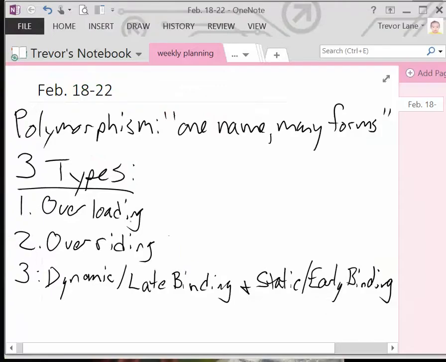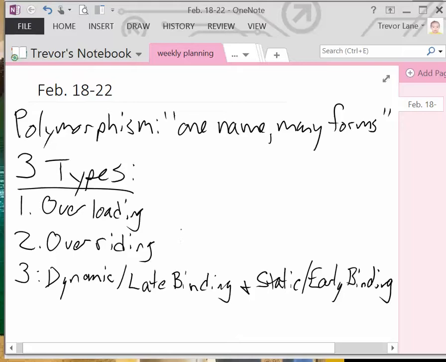The next one is overriding. Now this one is a little bit more interesting. So overriding is when we have a subprogram that is redefined in a subclass. So it has the basic functionality in a base class, but we can redefine it, essentially recode it in the subclass. So it's going to have the exact same signature. That means the same name, the same parameters, everything. But it's just going to have a different implementation in the subclass.